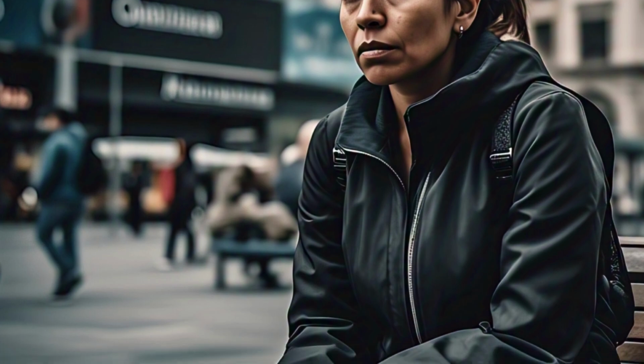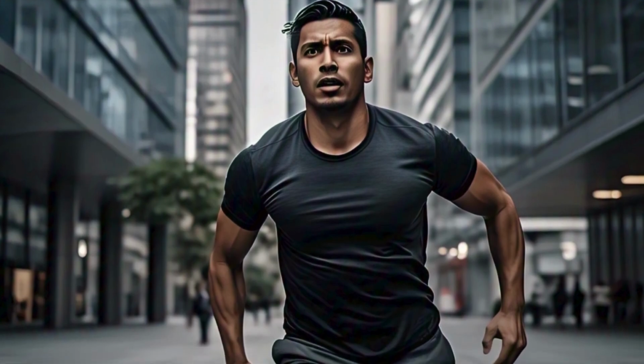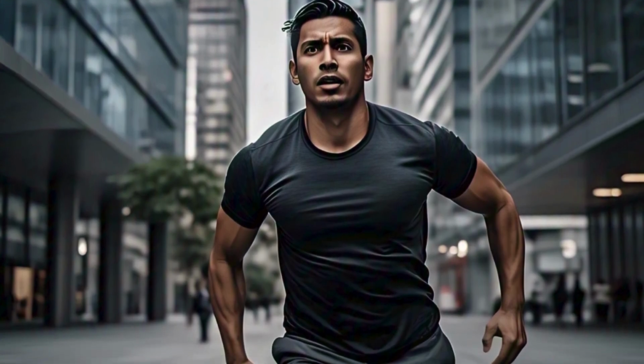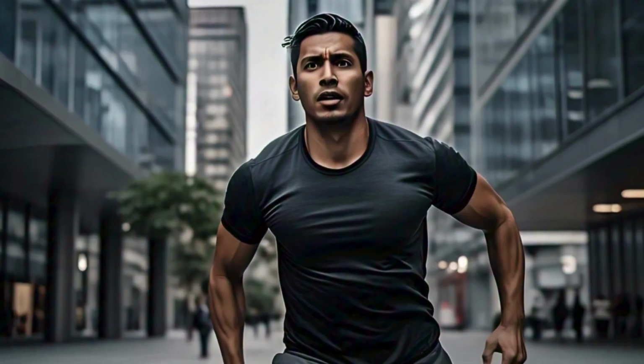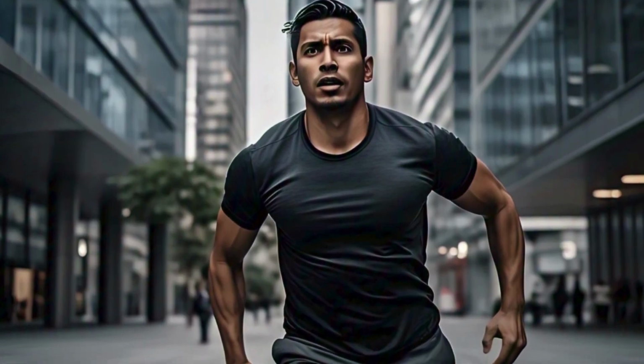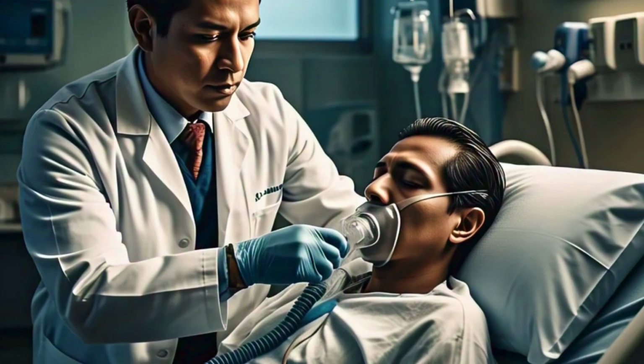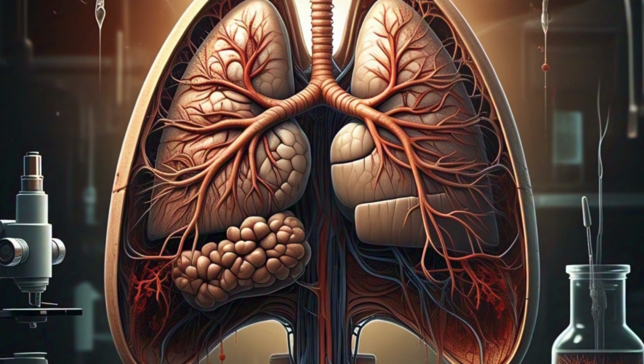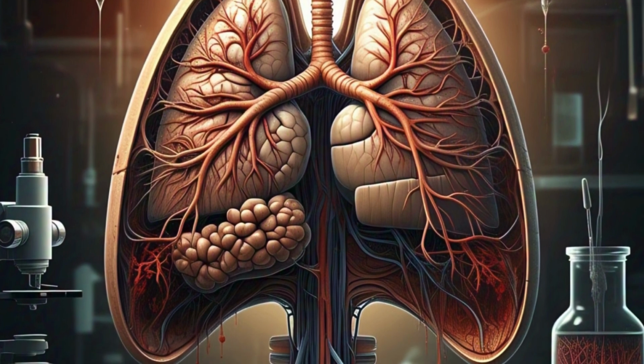What is the degree of shortness of breath, and does it occur at rest or only on exertion? Shortness of breath, dyspnea, can range from mild breathlessness on exertion to severe breathlessness at rest. It is important to establish mild cases: breathlessness occurs only during strenuous activity. Moderate cases: breathlessness occurs during routine activities, such as walking or dressing. Severe cases: breathlessness occurs even when sitting or at rest, indicating a significant decline in respiratory function.